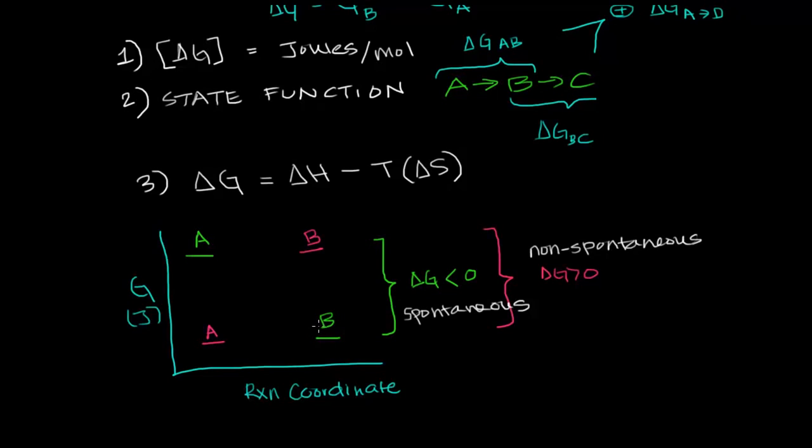Now one kind of loose analogy that helps me think of these things more intuitively is to think about yoga breathing. So imagine that you're taking a deep, deep breath in, and all of this breath that you have inside of your body makes you feel kind of unstable and wanting to burst. So I kind of think of that as starting off at a high free energy state. So let's say we're starting off with A. And then as I breathe out, I kind of feel myself becoming more relaxed. I'm releasing energy. And that brings me to B, which has a lower free energy. And that, of course, breathing out is a spontaneous process.